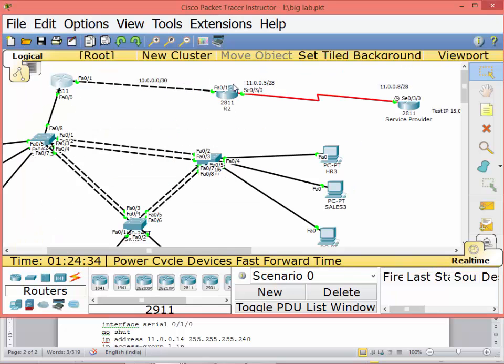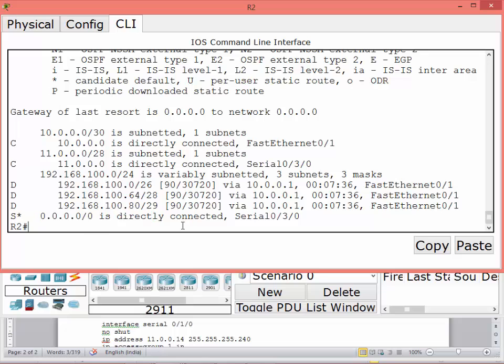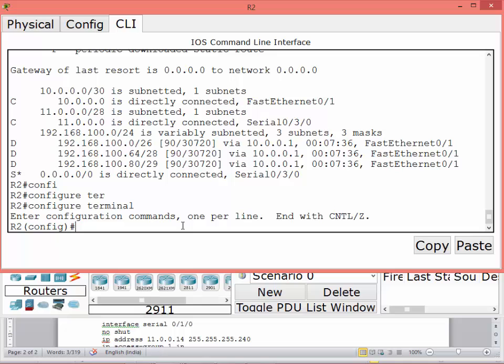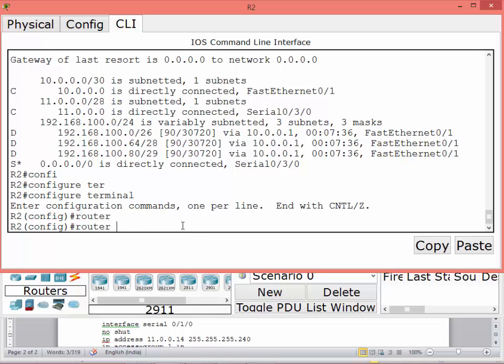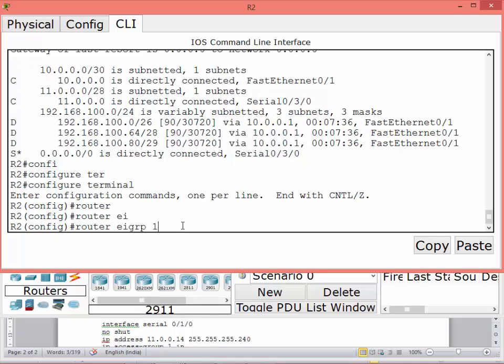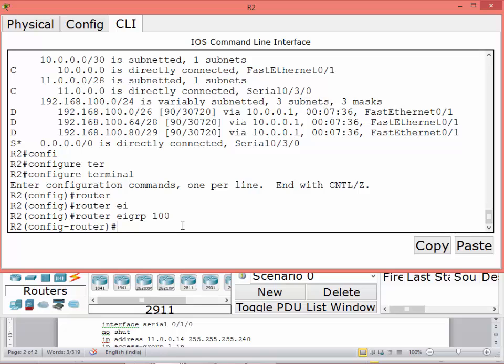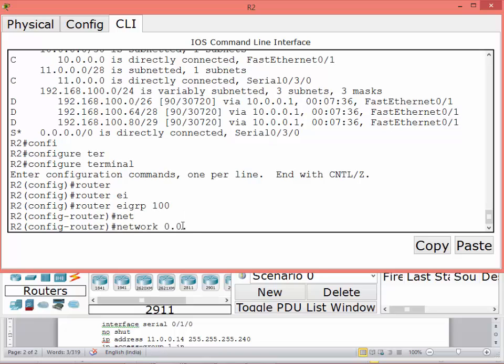Now I'll go back to this router, and I'll go to the configuration mode. I'll go to router EIGRP 100, and I will say network 0.0.0.0.